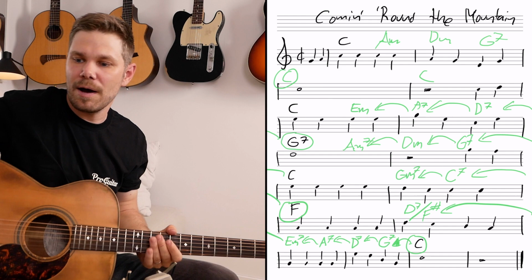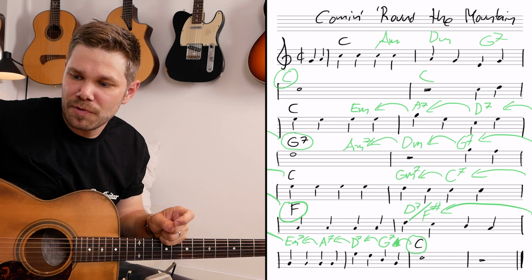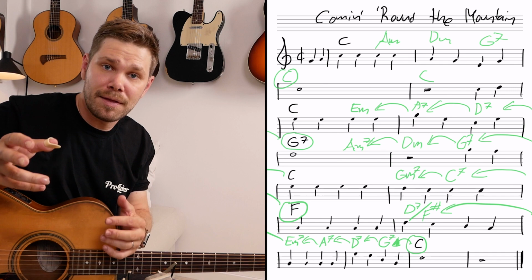Anyway, so now I'm just fooling around. I'm trying these things that we just did. But this has opened up so much for me when it comes to reharmonizing songs. I mean, we just had three chords before. Look at this.